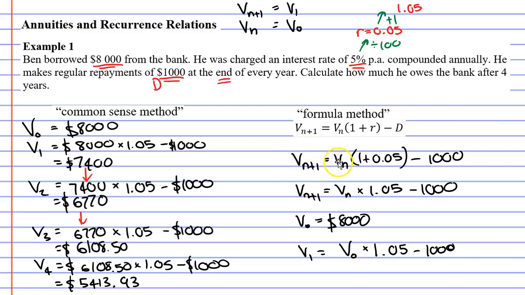Now, this V, N plus 1 and this V, N is what really confuses people. All you really need to know is that whatever the subscript is for V, N plus 1, V, N is going to be 1 less than that. So if V, N plus 1 is really V10, then V, N will be V9. If we have V18, then over here V17. If it's V20, over here it's V19. All they're really trying to say is that our subscript over here is 1 less than the subscript over here. Just like here where we've got V1, and then over here our subscript is 1 less. It's V0.